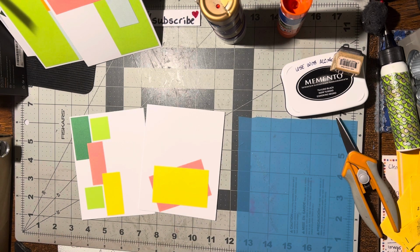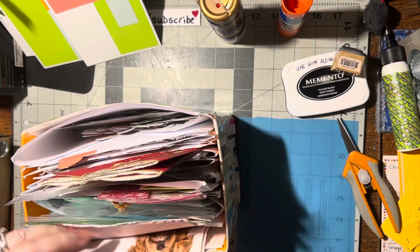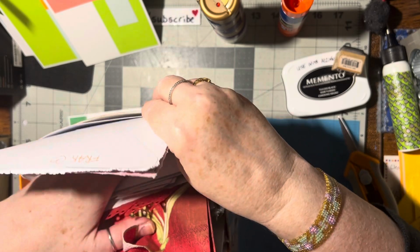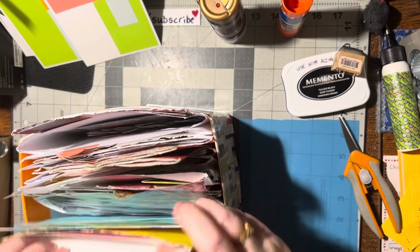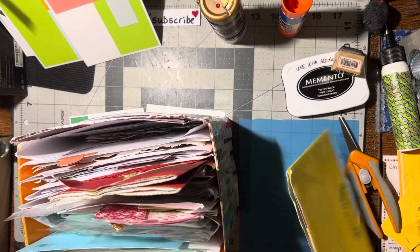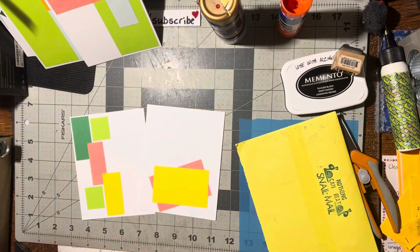Alrighty, let's see. What do we have? Do we have anything else in this box? Oh yes, I've got more dogs here. Well, that should have been with the other ones. Silly me, cats and dogs. Alright, and what is this? Oh, that's got somebody's address on it. I don't want to turn it up. Alright, let's look in here.